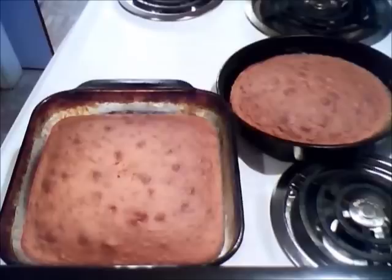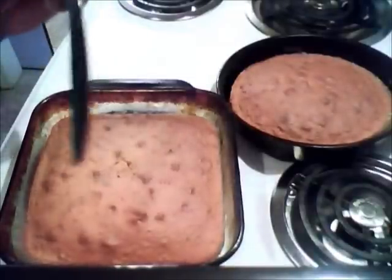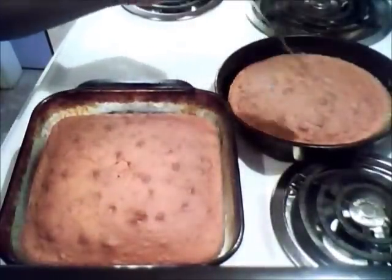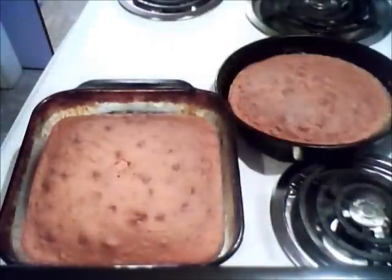It's been a little over 35 minutes. What you always want to do is check it first — make sure your toothpick or knife comes out clean. I'm sticking it right in the middle and raising it up. As you can see, the knife is clean, so the cake is done. I'll do the other one too — the knife is clean. We'll let these completely cool before we move to the next step.